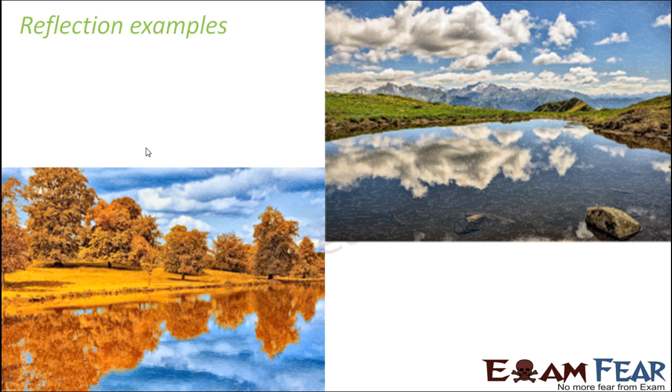Now let us look at some examples which we see in our day to day life. Have you ever seen these kind of pictures? Now they are not only pictures, these happen in reality. In case you have gone to any of these places or places similar to this, you would have seen these kind of effects. So you have clouds in the sky but you see the same cloud's image in the water. So this happens due to reflection. Now you see this only when light is present. If there is complete darkness all around you will not be able to see the image. Now what happens is cloud is not producing light. Light is produced by the sun, but that light when falls on the cloud gets reflected by the cloud and because of that reflection this image is formed and the same is true for these trees as well. So these are some common examples of reflection.